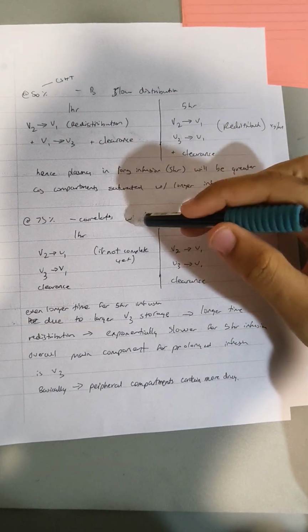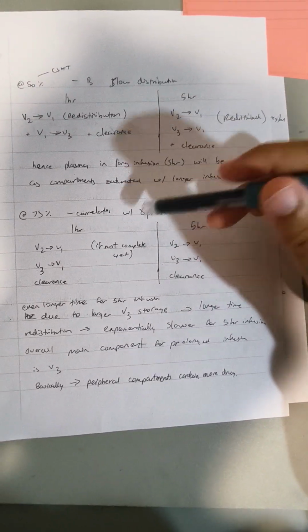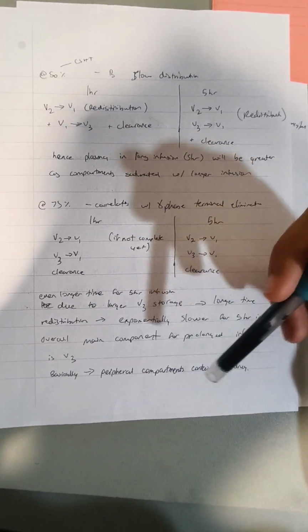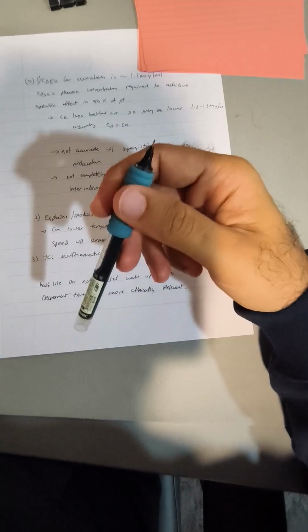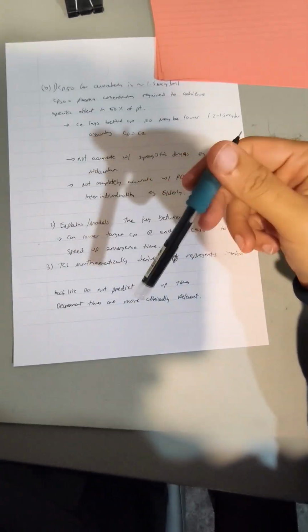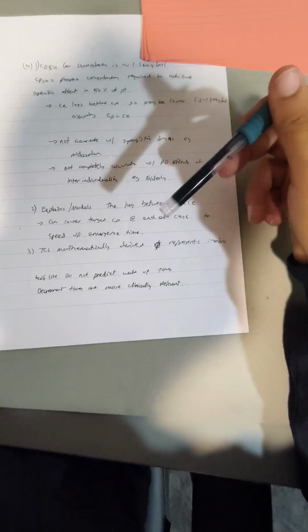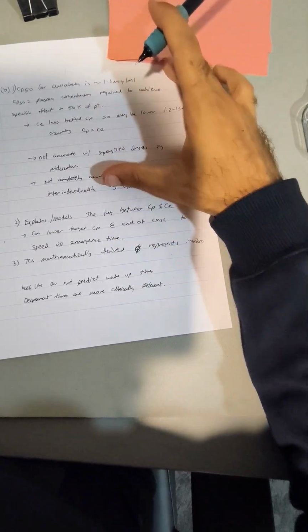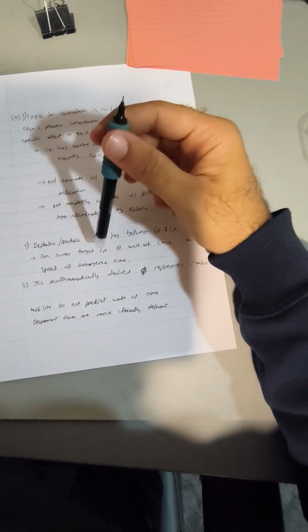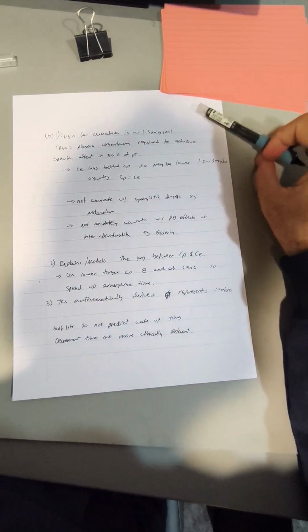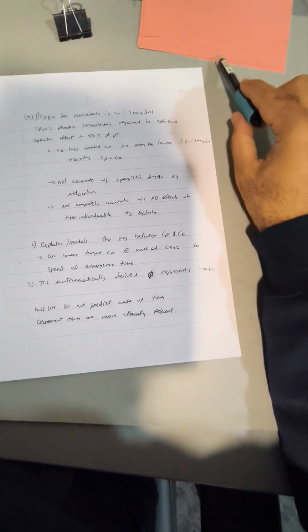So just to make it extremely clear, these two look the same, right? So you're like, oh wait, what's the difference? Well, the difference is that basically the peripheral compartments contain more drug because you had more time for it to be delivered. And then the conclusion is basically half-lives don't predict our wake-up times, but decrement times are more clinically relevant because they show you basically where the CP50 is, and so on. Also it explains the lag and the fact that the TCI is mathematically calculated, so it's not in vivo.